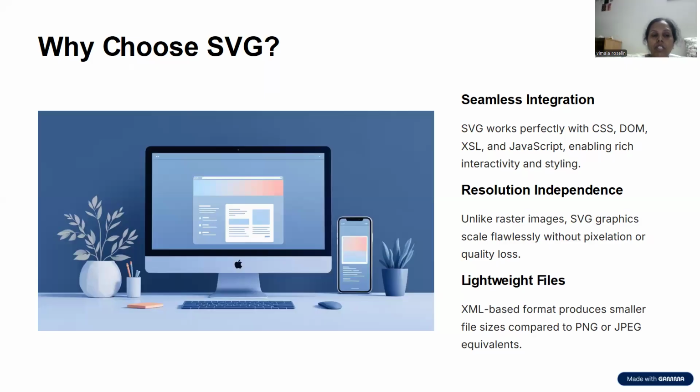SVG files treat text as text, and screen readers can scan any of the words contained in the SVG images. It is useful for people who need help reading web pages. It supports interactivity through scripting languages like JavaScript, enabling dynamic and engaging graphics. And it is an XML language that allows easy manipulation and integration with other web technologies.